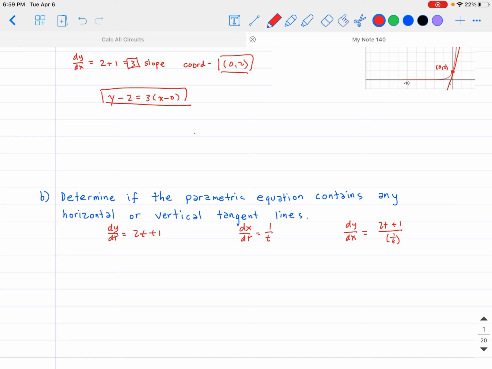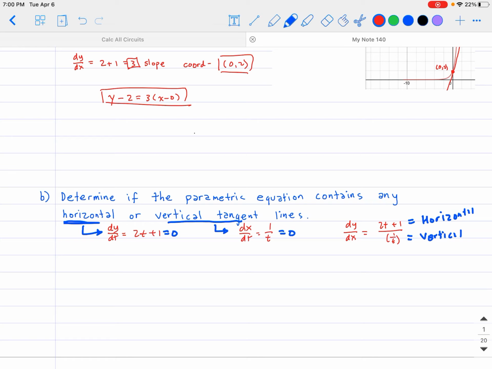Now, if I'm solving for the horizontal tangent, that indicates that the slope is equal to 0. So that means that if I set the top part over here, dy/dt, equal to 0, that will allow me to get the horizontal part. And similarly, if I want the vertical tangent, that means that the bottom part over here is supposedly equal to 0, and that is going to give me the vertical tangent. So the top, once again, is the horizontal because that's when you get a slope equal to 0. Whereas if you have a vertical tangent, then that means that the fraction is going to be undefined. So the bottom is going to be equal to 0.